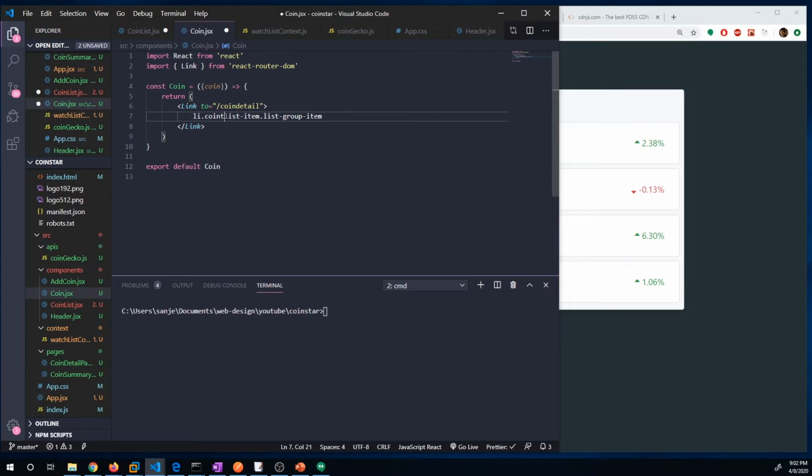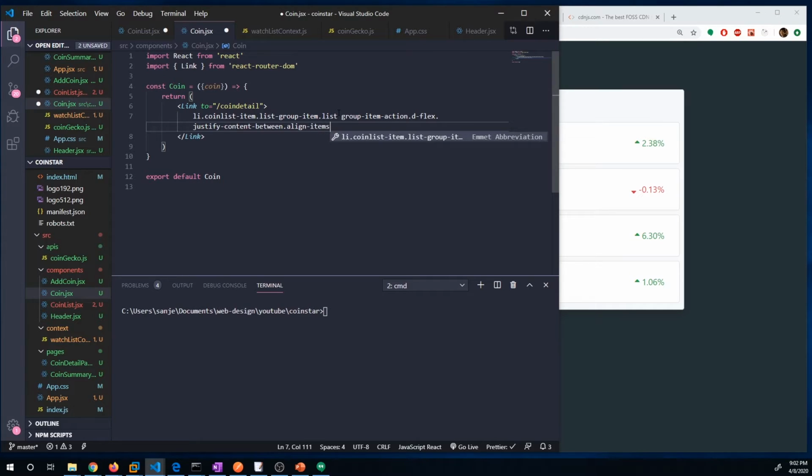And this is already wrong. So this should be coin-list, then list-group-item, and then list-group-item-action. Then we need d-flex, and then justify-content-between, and then align-items-center, and then text-dark. I think that should be it.